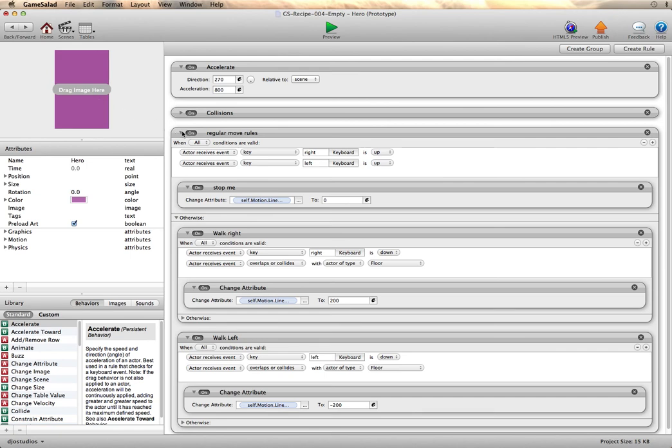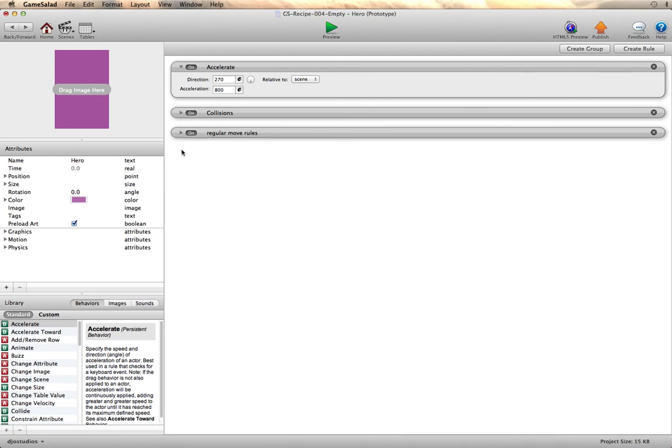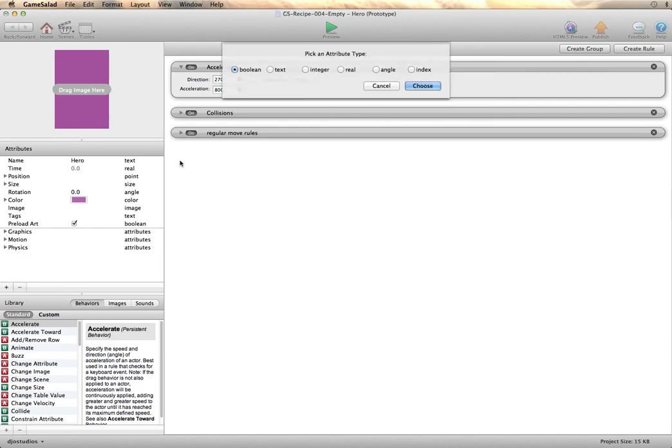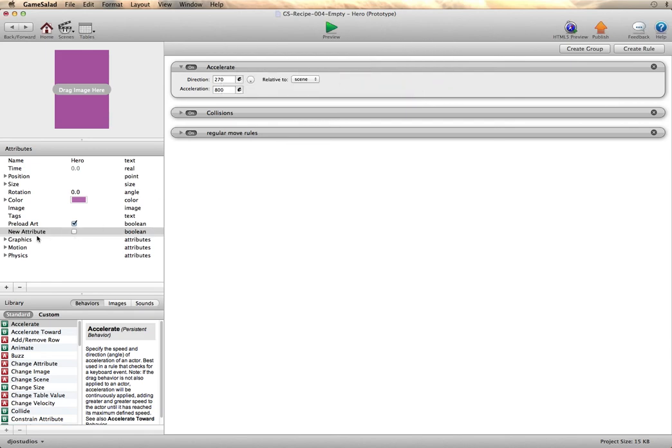And let me just collapse some of these. And the next will be the jump. Now for this feature, we're going to need to create a couple of actor level attributes. So while I'm still inside of the hero, let's just go and add two attributes. The first one will be Boolean, true or false. And we'll name that jumping. So it's to detect or flag whether our actor is jumping or not. And we'll leave that default to false, unchecked.